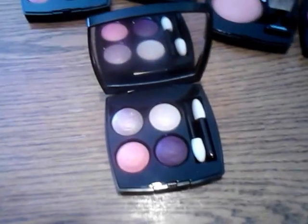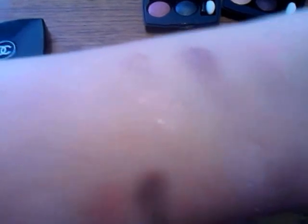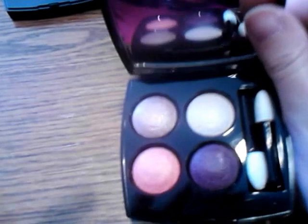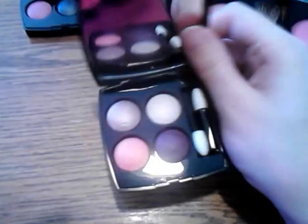This is my first one, as I mentioned before. Look how beautiful that is, especially like this one right here. Look at that. Look how gorgeous that is. I mean, wow. I'm just scared to use it too much because I don't want to use it up. Oh, it just swatches so beautifully too. Check that out. It's so pretty. I wish this camera was better. You could really appreciate the beauty of it. Yeah, this is definitely, of all my Chanel quads, my favorite one. I mean, this is beautiful. This is really pretty.